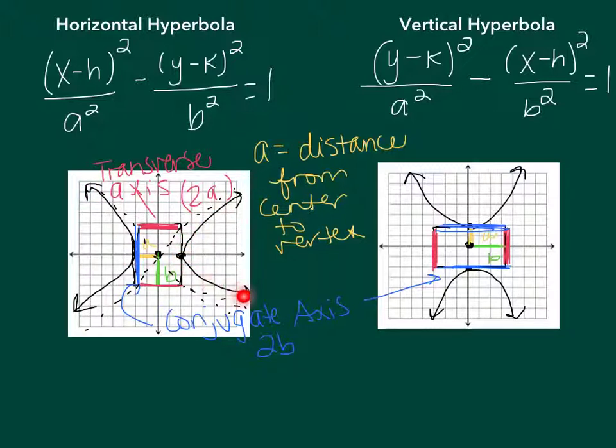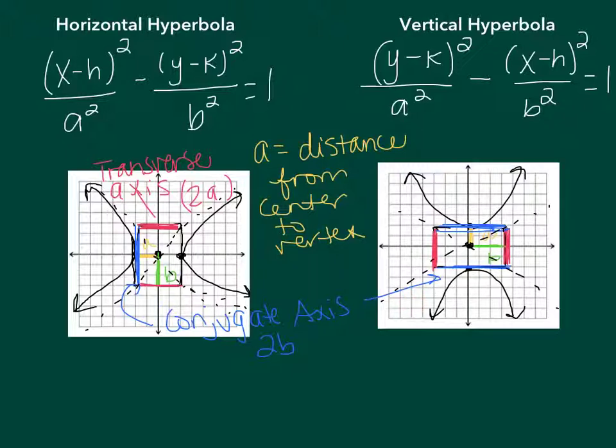See, so from the vertex, it goes really close and curves to that asymptote line here, but it's not going to cross it. Same thing here. It goes through the center from corner to corner. So this should be a little bit wider. And this one should be a lot wider actually. So that's going to help you draw the width of your hyperbola. And I'll show you what I mean in the example.